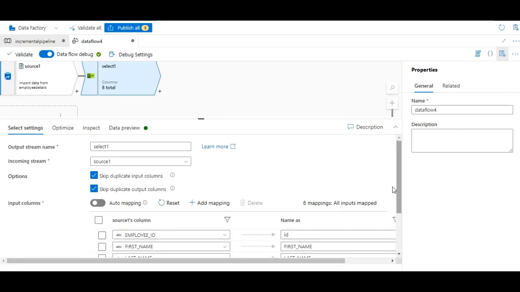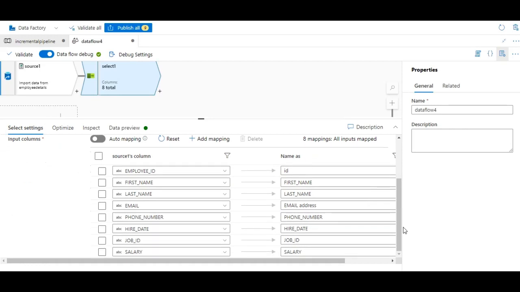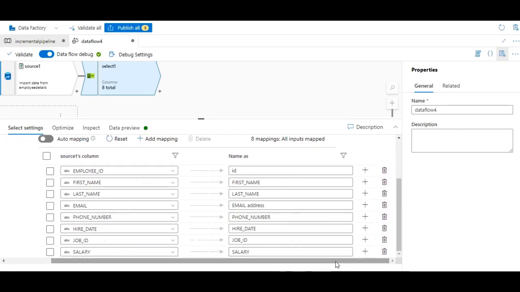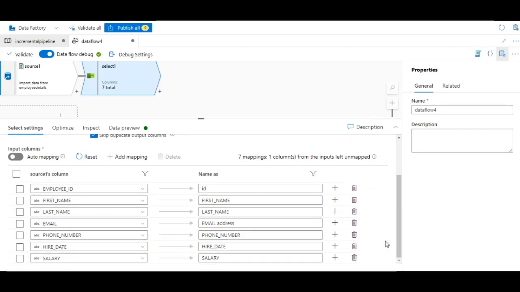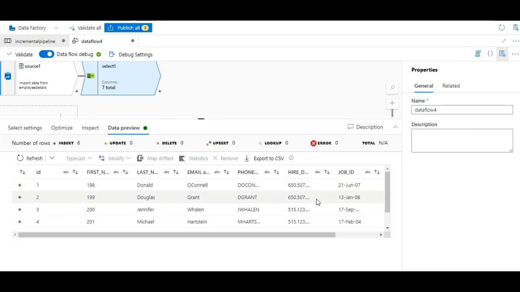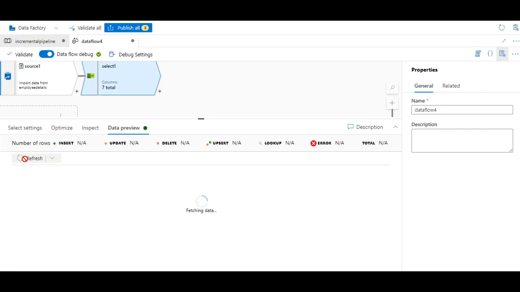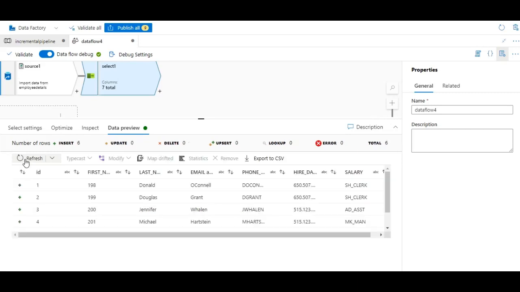If we don't want job ID, we can simply delete this one. And if you preview the data, before, job ID was present. Let me refresh this. So here we have deleted the job ID column.